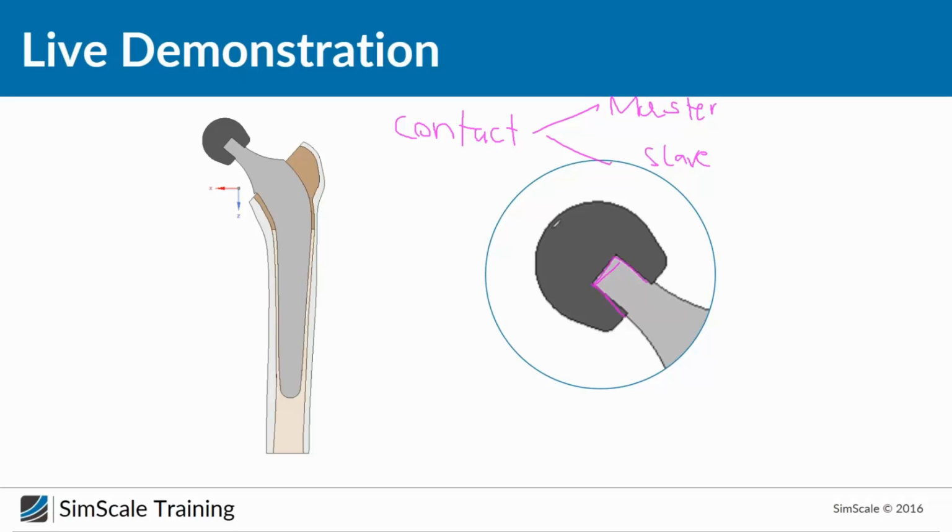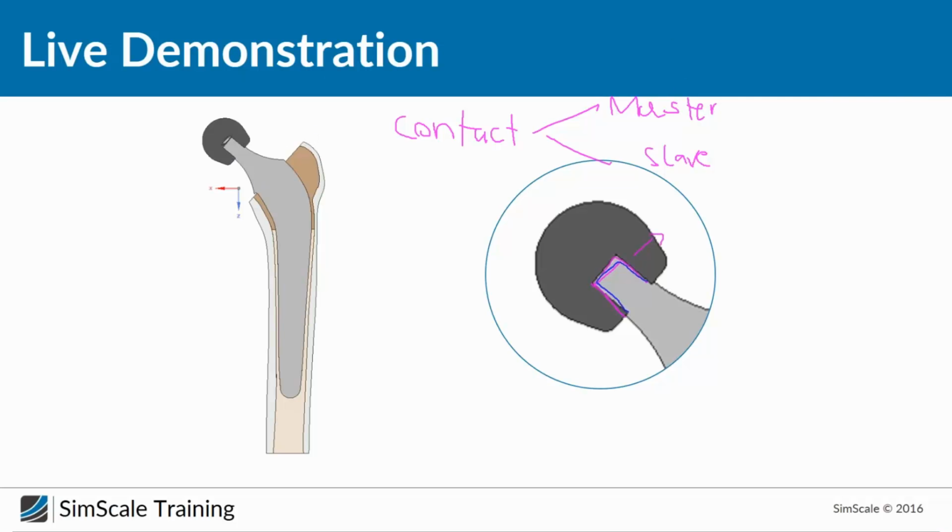So imagine this hip joint head would move in this direction, then all these faces are moving in this direction, which would also mean that the faces of the stem, which are touching them, also have to move in this direction. So in the end, for example, a first contact we have to define would be this one. A contact between the inner surface of the hole of the head and the outer surfaces of the shaft of the stem.